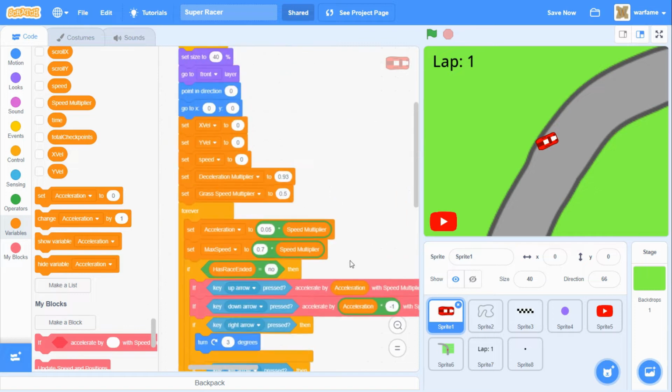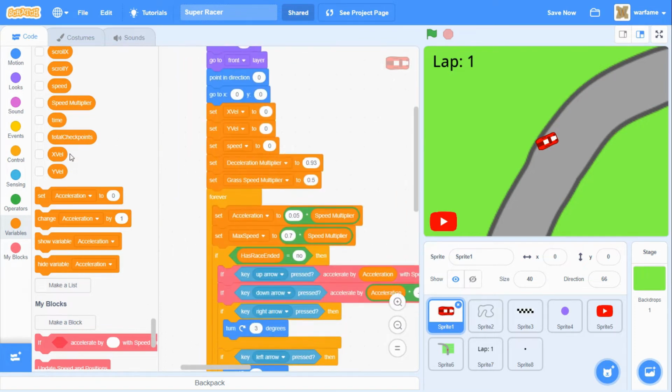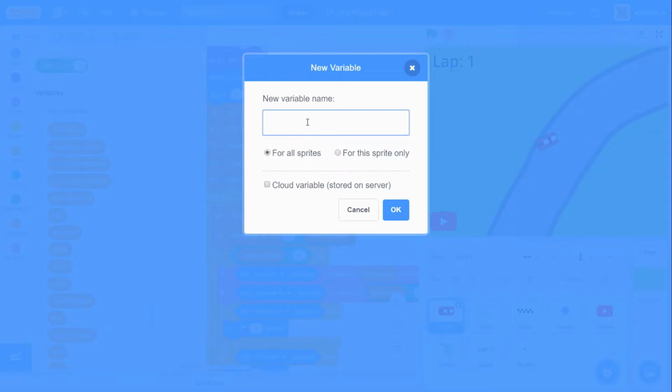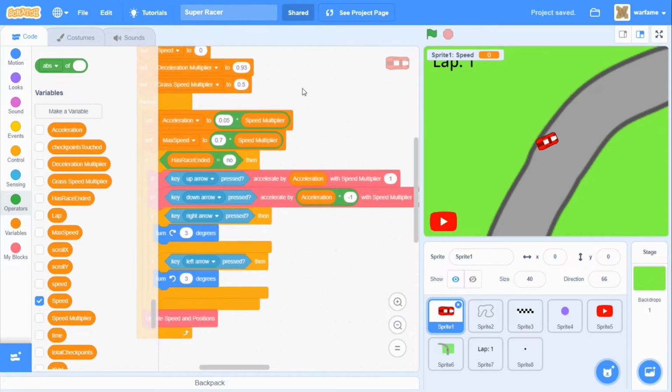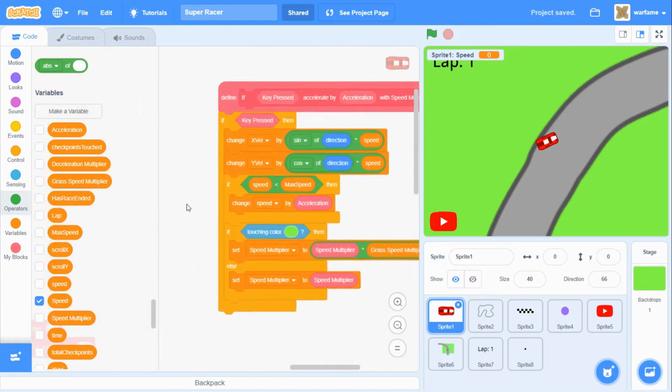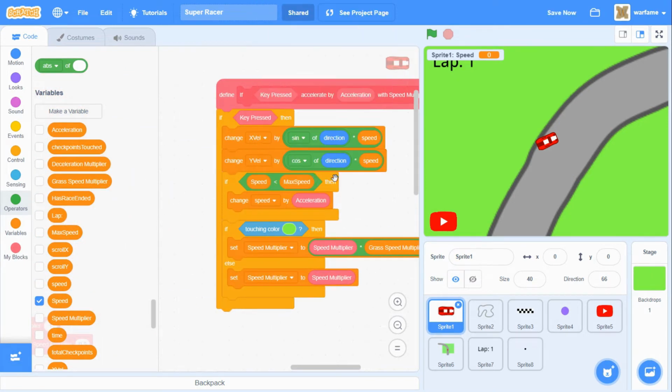Okay. Now let's do the same thing for our speed. I'll call it Speed with a capital S, select for the sprite only, and click OK. Change this to capital Speed. Okay. Here, capital Speed, capital Speed, capital Speed.